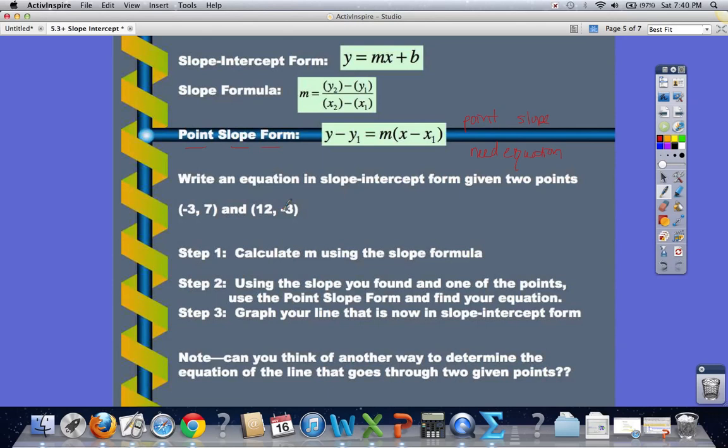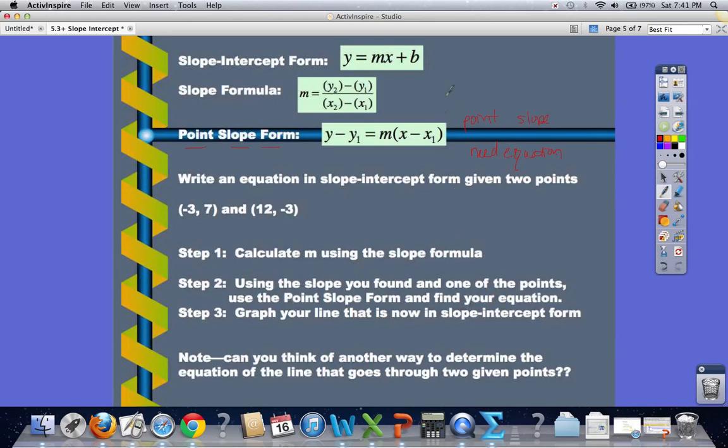Now, if you ever have a situation where one of them is both positives, I recommend using the positive one. But if not, you can use either one you want to. I say that because you notice in the formula for point slope, you have negatives in there, and if you don't watch, people drop the negatives and then it's wrong. Then once you plug it into your point slope form, you are going to finish it up and solve for y, which will make your slope intercept form equation, which is exactly what you want, so you can graph.